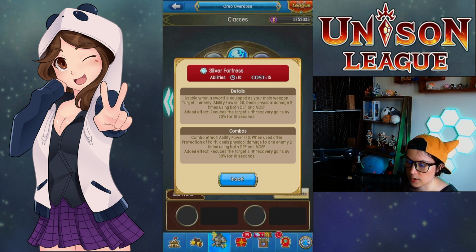It has a combo effect. When used after Protection of Faith, it has an ability power of 140, a 10-point increase over the non-combo version. Deals physical damage to one enemy 2 times using both physical and magical defense. It has an added effect. It reduces the target's HP recovery gains by 30% for 10 seconds, a 10% increase over the non-combo version.